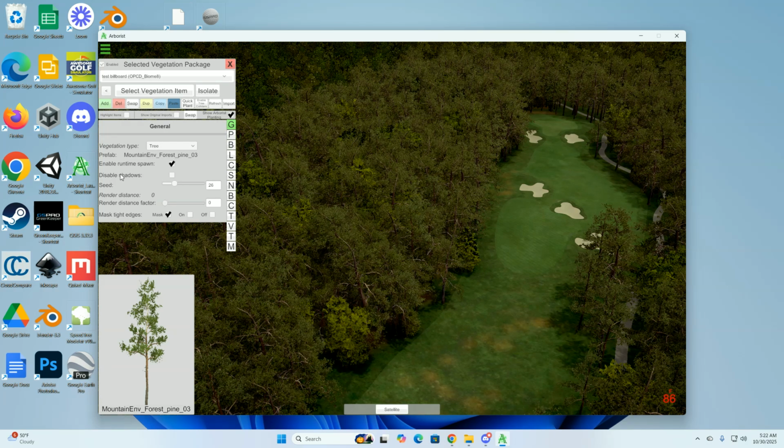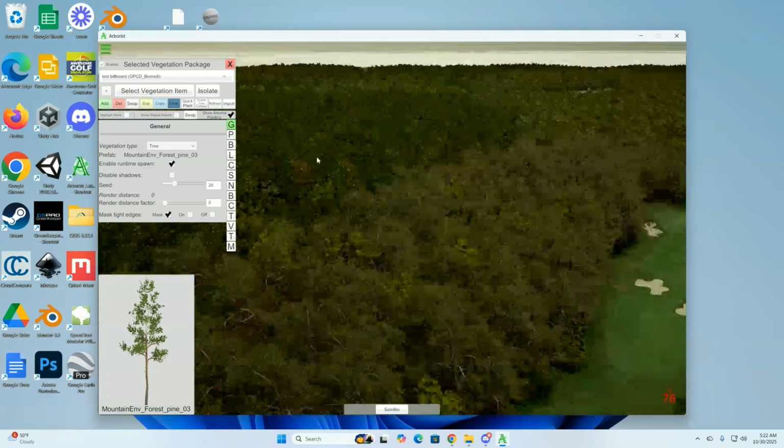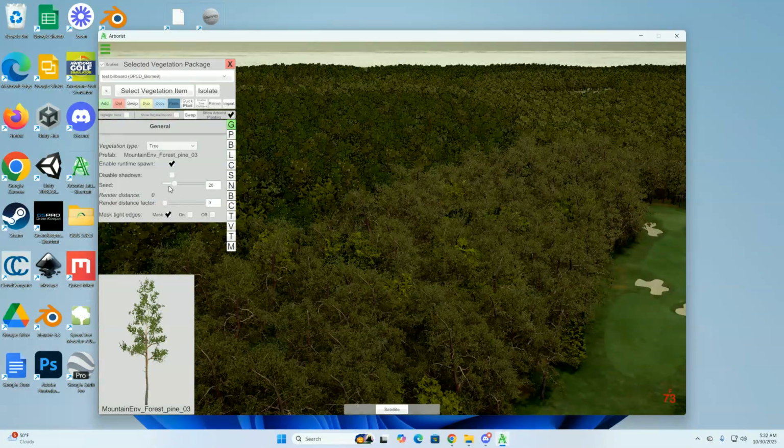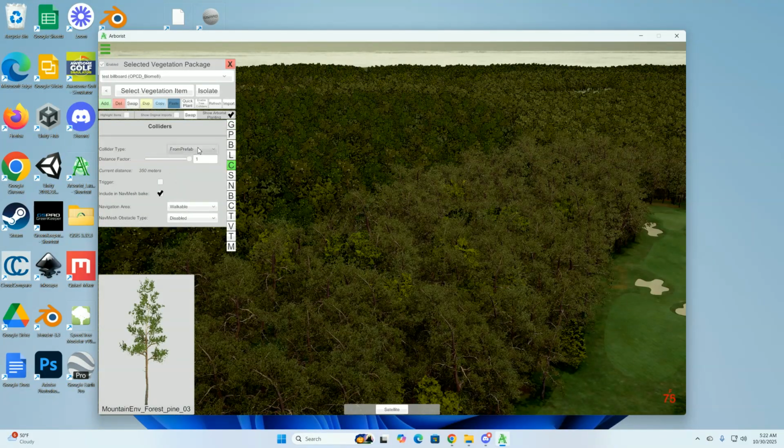The other thing we want to do on these, and you can do this a couple of ways. If it's way out and it's not showing at all, you can disable shadows on everything. What I found works really good so that you don't get such a hard line with no shadows is I'll disable shadows on all except for one of the trees in the billboard biome. That way you still have a little bit of shadow that shows up and it's not such a hard line. But I'll disable shadows on everything other than one tree. And then in colliders, we are going to disable. And that is going to create a billboard item of that pine tree.